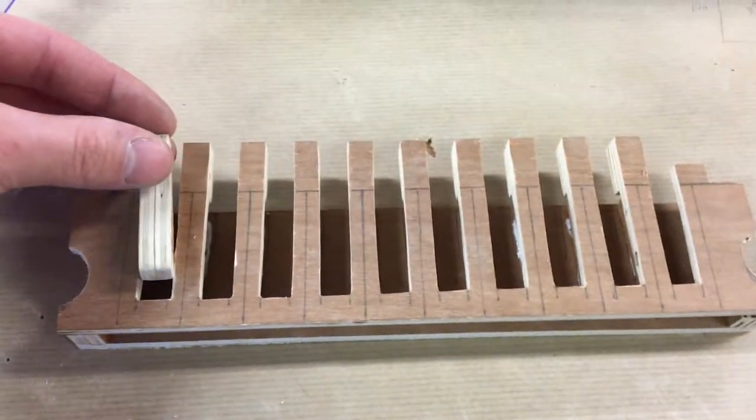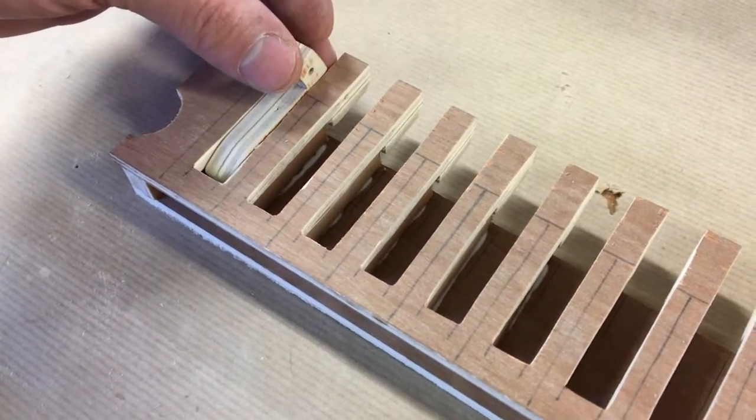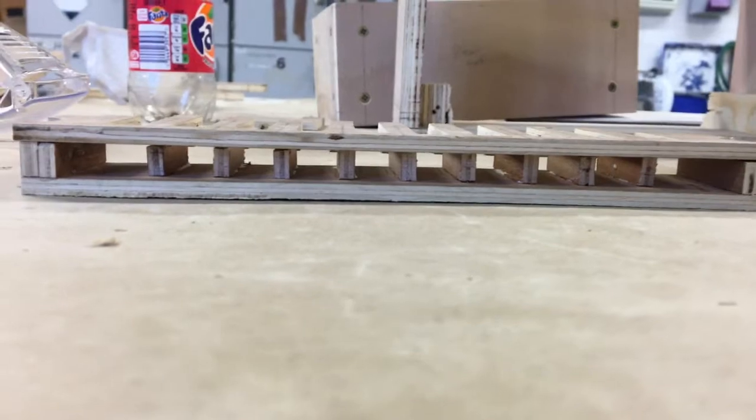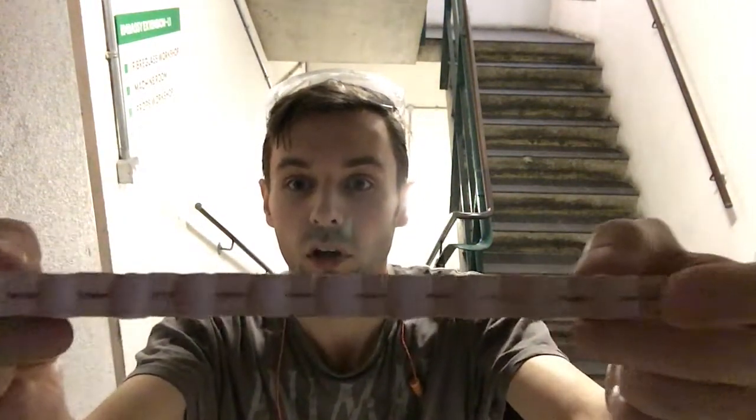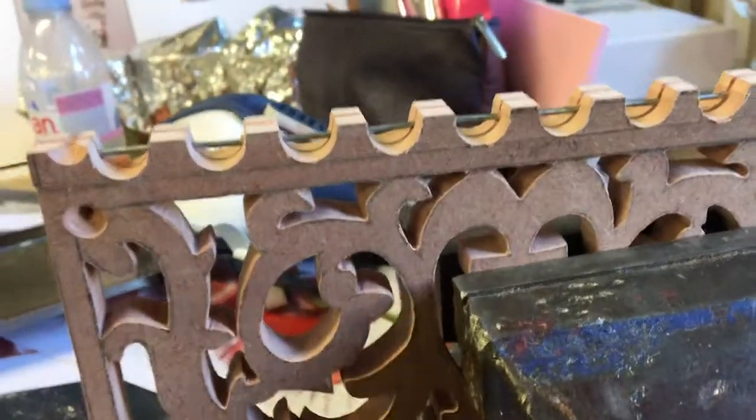The keys all have a hole at the back where either a metal rod or some kind of rod is going to go through to hold them all, giving a pivot point so that each key can press down on the sponge. That's all been cut out — I've put some struts in between each key and cut all the fretboard out to make sure there's enough room for each key to actually be pressed. The next job is to attach the keys using metal armature wire. I've taken a saw to it and cut a slit straight down — I couldn't get a drill bit all the way through, so I just put a slit in and made it a little bit wider at the bottom so the armature wire can slide through.